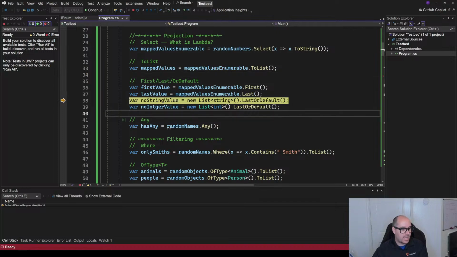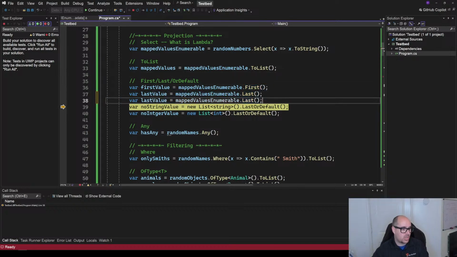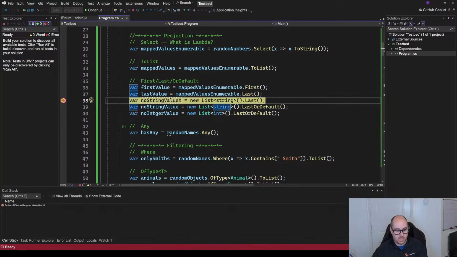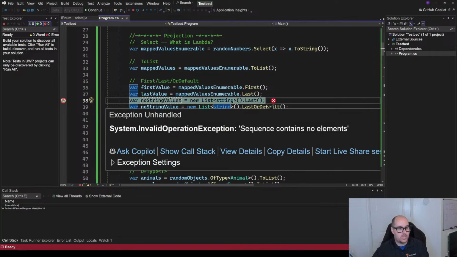Now, if I were to give it a value, a list, let's say this list was completely empty, which I'm demonstrating here with just new lists, just empty new lists, and I say dot first, it'll break. Maybe I'll just show you that it breaks, because I'm showing you what to do. Stop. Go. Bam. Sequence contains no elements.